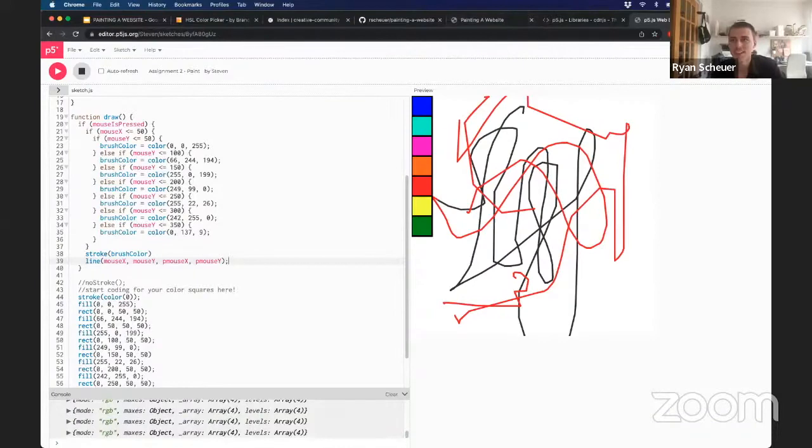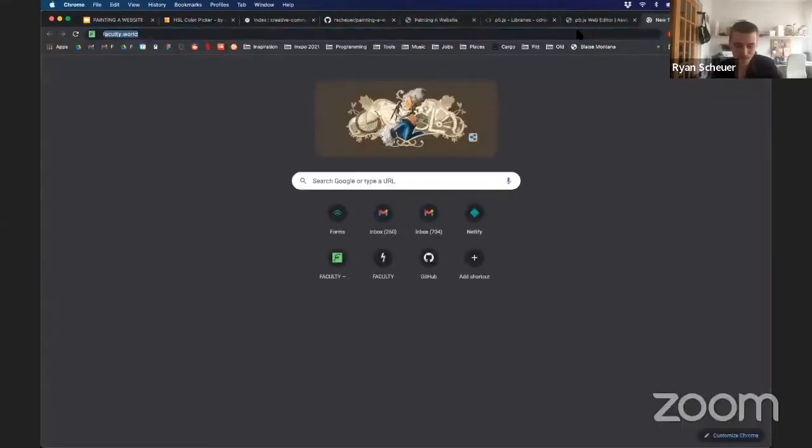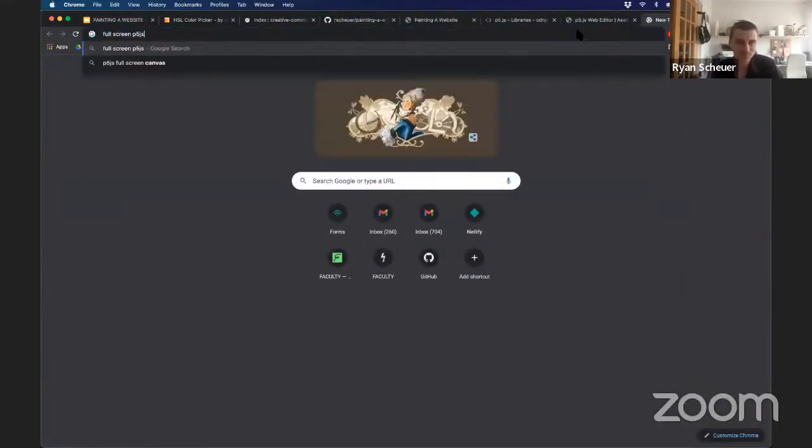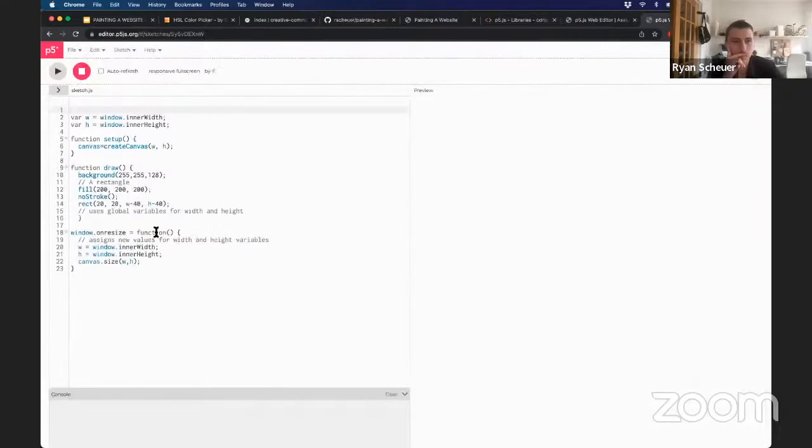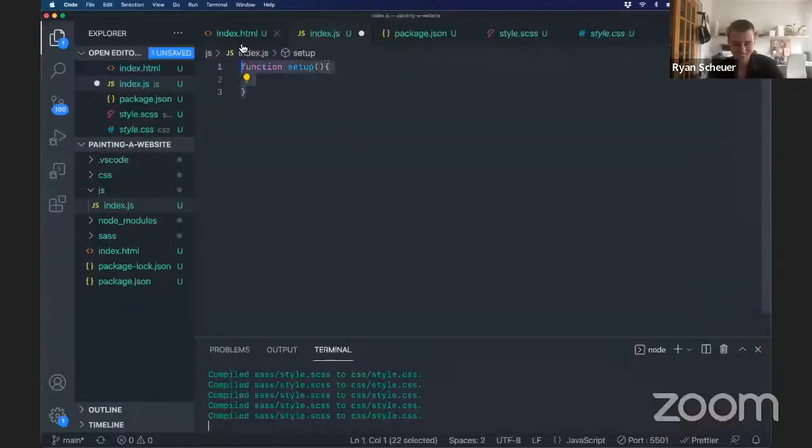So I also forgot how to do a full screen canvas. Let's go with this one here. That makes perfect sense to me. Great. So we're going to get the window inner width and window inner height, create canvas.